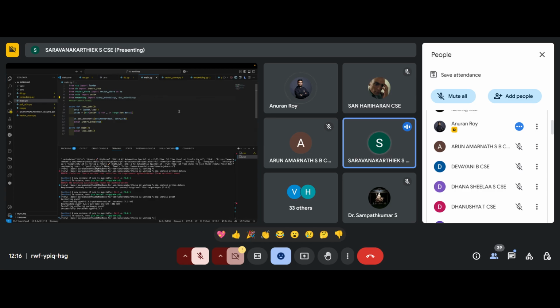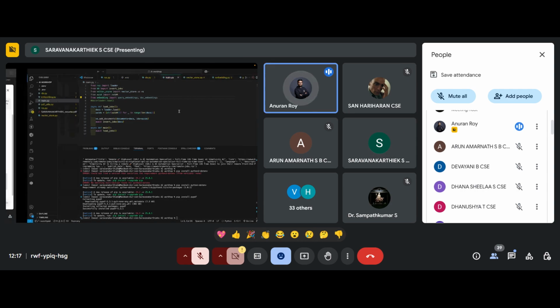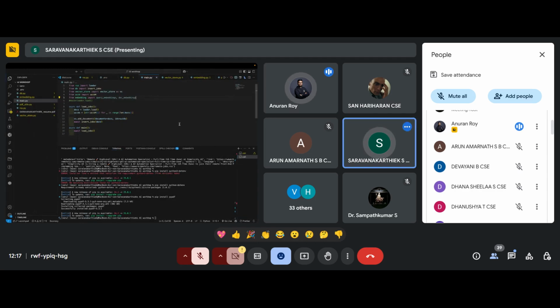Documents, docs, folder doc. Yeah. So what you'll need to do is generate the doc embedding. So just go to line number 11 and start writing embedded docs, embedded hype underscore docs.